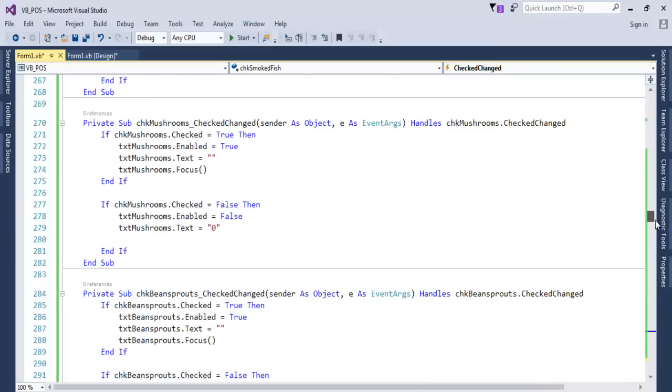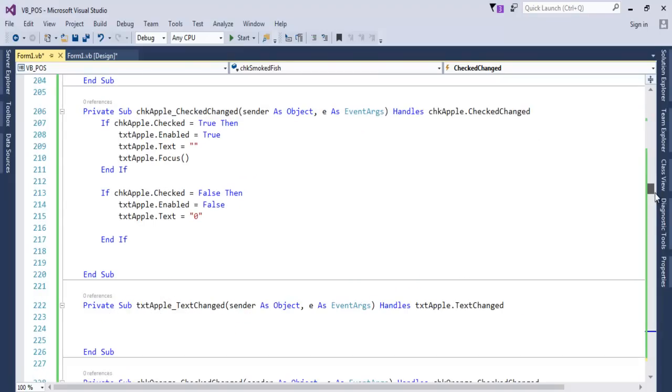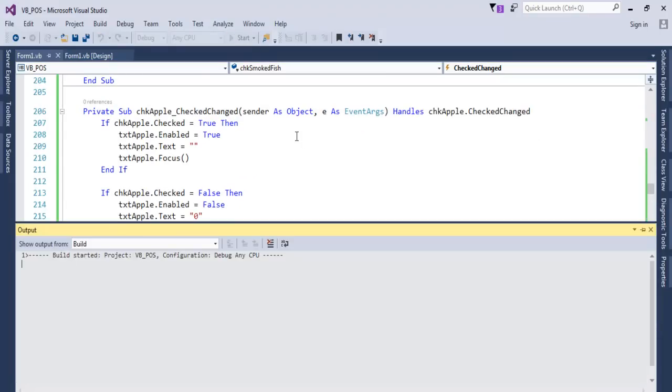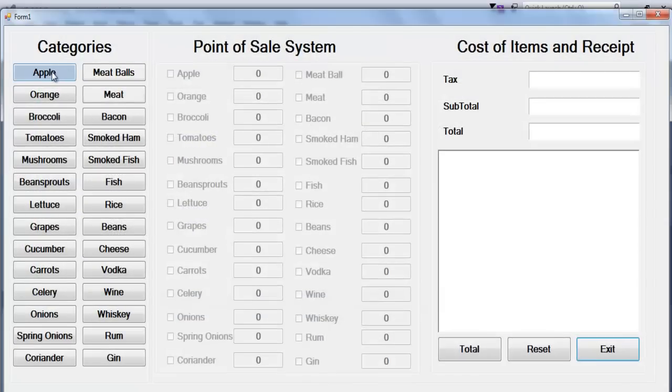Okay, the next thing I want to do is, supposing when we run the program, I click on Apple, select that, and the sales assistant mistakenly leaves that empty and moves on to the next one, and to the next one, and to the next one.